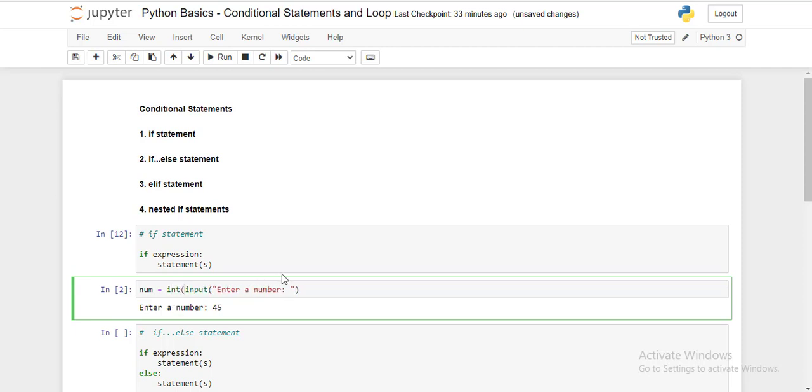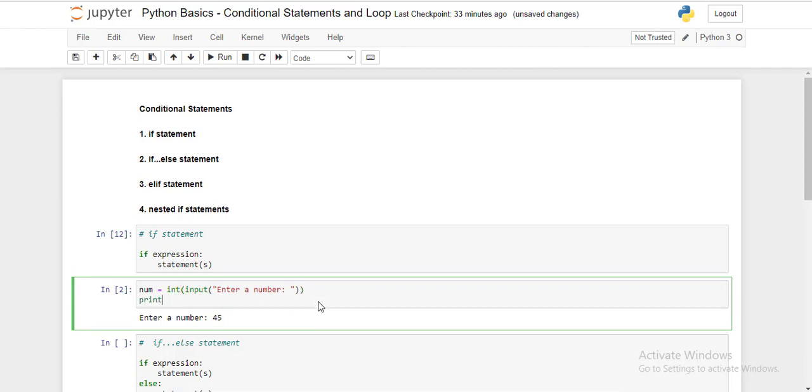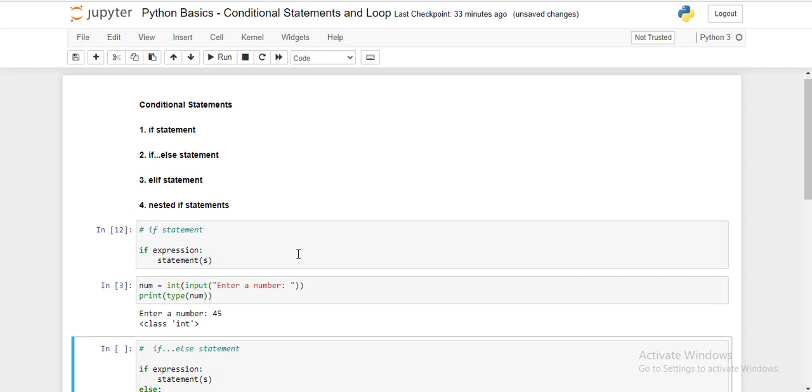So let's typecast it to integer using int just before the value, and now print the type of this variable just to be ensured that it should be integer. So it is the integer.